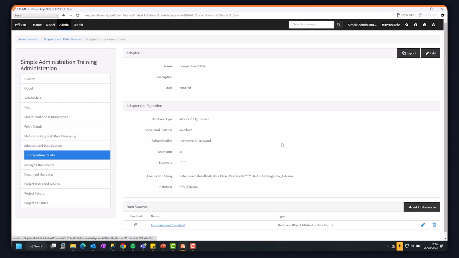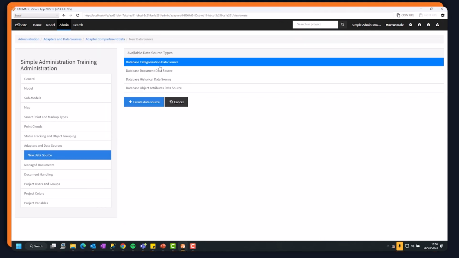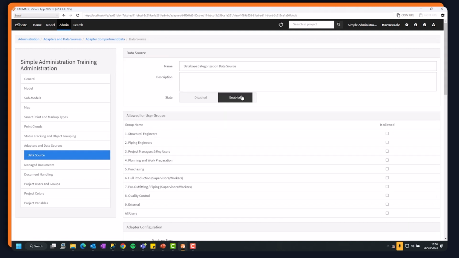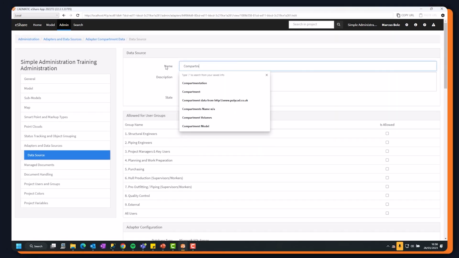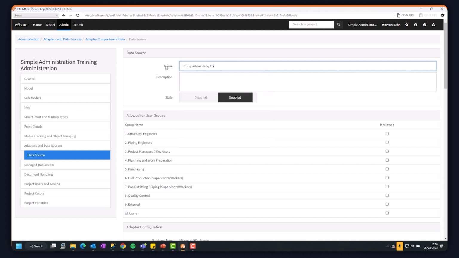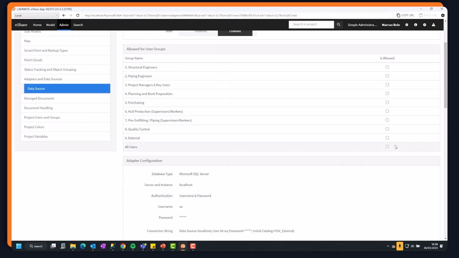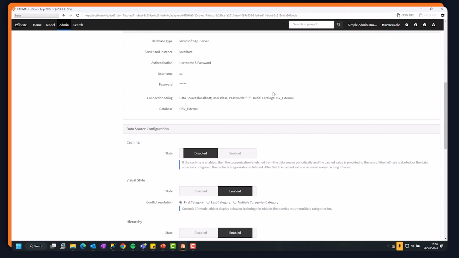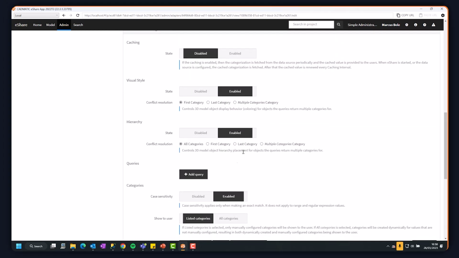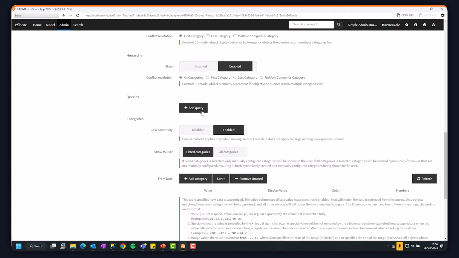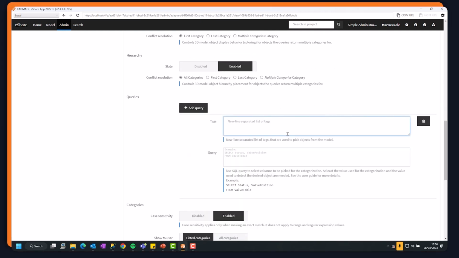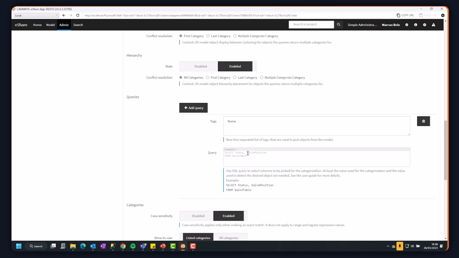Getting back to the data, let's add a data source to characterization, and let's find our compartment by content. Very similar to the characterization that you saw with Excel, so it's consistent. Now we just have to add the query, but this time I do have to write that using SQL.